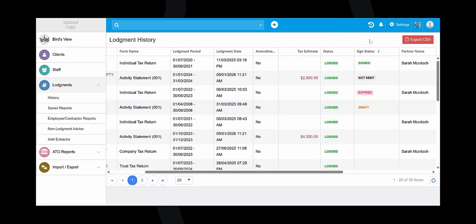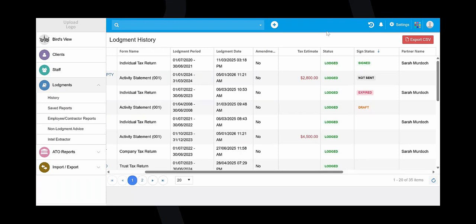So once the clients make the payment for the tax estimate, and you can invite your clients to make the payment directly with the payment gateway coming soon. So that's a space that you can also watch out for. And of course, you can see which clients you still have outstanding, and then follow up with them so that if they're not able to pay, you can then organize a payment plan, or at least be prepared that the ATO might follow up with a penalty or something like that.